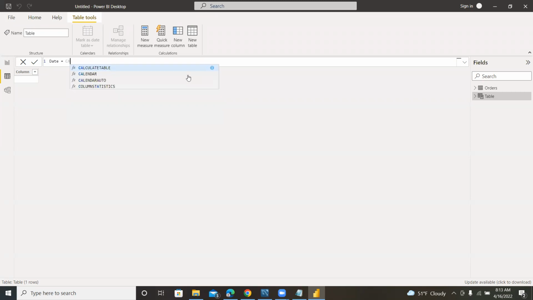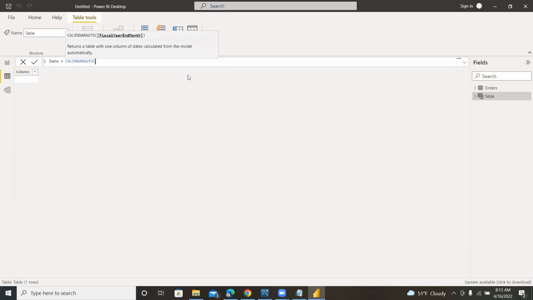There's a DAX function called CALENDARAUTO, which stands for automatic. You can say it's a fiscal year end of month. What is it going to do? It's going to return a table with one column of dates calculated from the model automatically. When you say model, it means the original data we have.